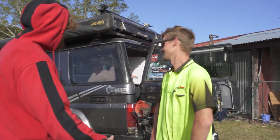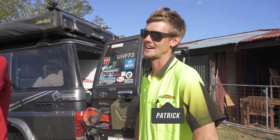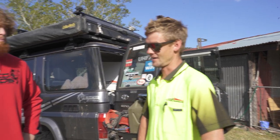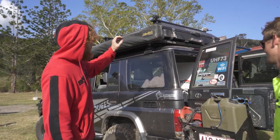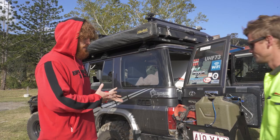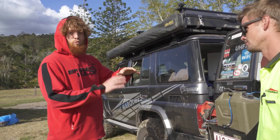Here we are - we've got Pat's cruiser in the background and he has been running airbags for quite a while now. Where have you been in this cruiser? About two years ago I took it up to the Cape and back, did a bit of four-wheel driving around there. And just at the start of the year went for a trip out to Uluru and explored all around there. You've got a fair bit of weight on here - a rooftop, a fridge in the back, drawers, and the rear bar. With the conventional leaf springs on the back he is going to experience some spring sag, so having the airbags in there is going to level the vehicle out, keep it nice and safe, and maximise the wheel travel when he's off-road so he gets full flex on those tracks.